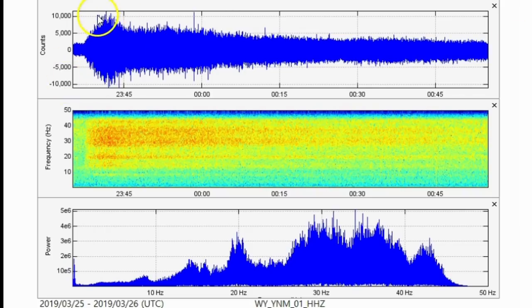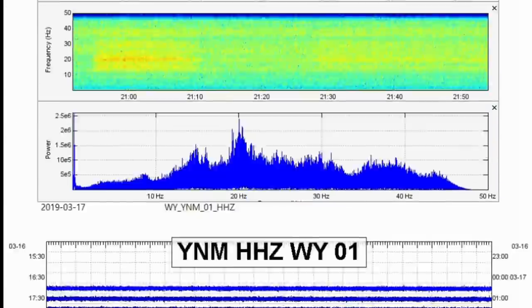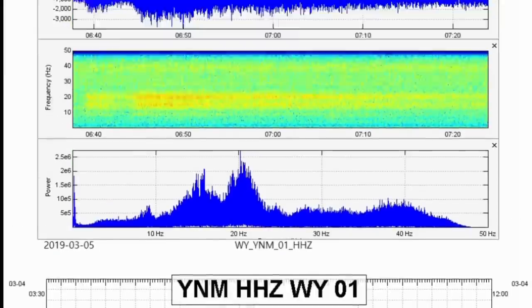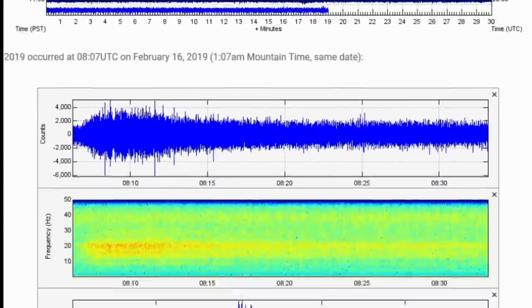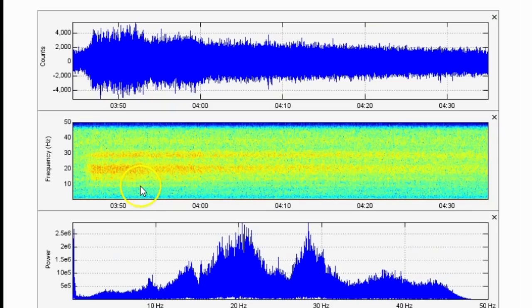Notice, according to the amplitudes, this is the strongest of 2019, supposedly. And notice something I have not seen since 2018, I believe. Let's go down. Nope, that didn't show it. Notice how on all these weaker eruptions of 2019, the dominant frequencies remain around the 10 to 20 hertz line. You can also see the dominant frequencies on the spectral plot right there. These are all the eruptions of 2019, still seeing kind of lower frequencies. This one went up to about 30 hertz.